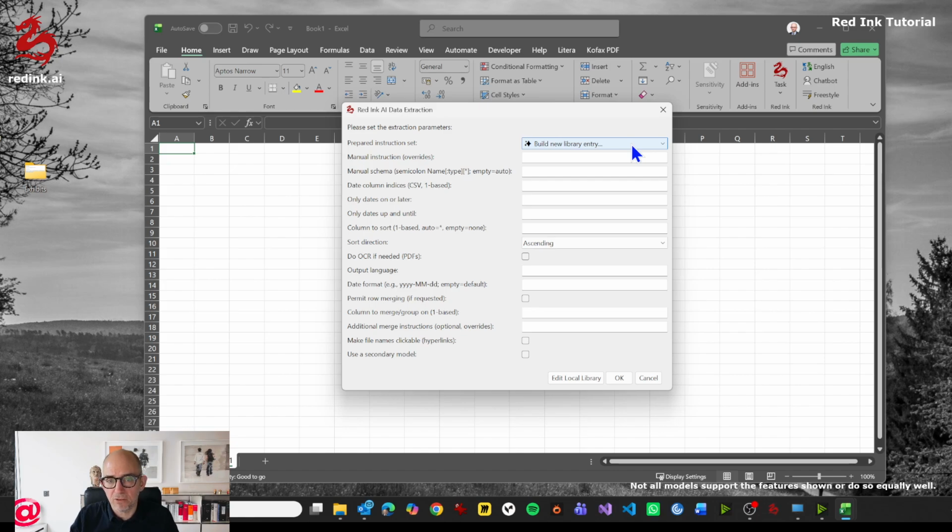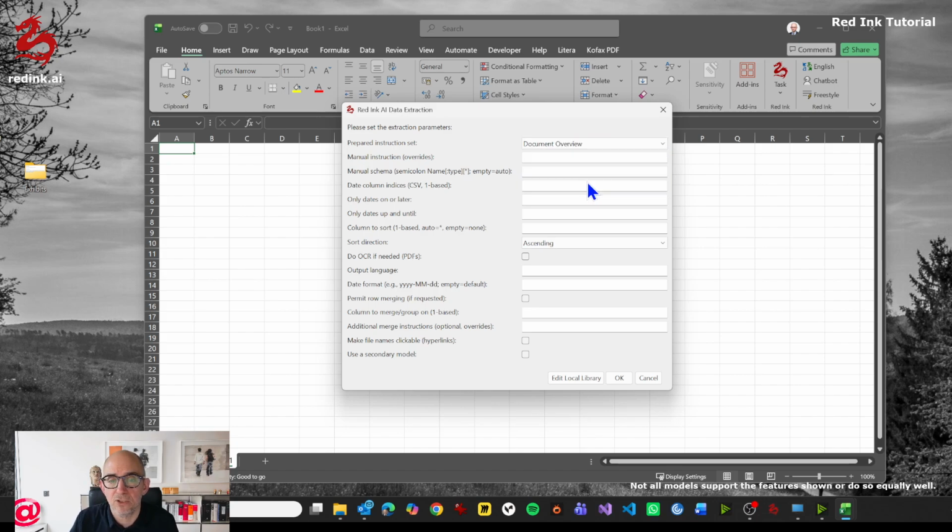By the way, a smaller version of this also exists in Redink for Word. But this is the more powerful one because here we have actually a good table and can use that. So we can create, for example, a document overview. These are a few predefined scripts or prompts, so to speak. You can define your own. You can use AI to build it, and you can simply type in something that you want. Provide me a list of names of all the people that are involved in this document.